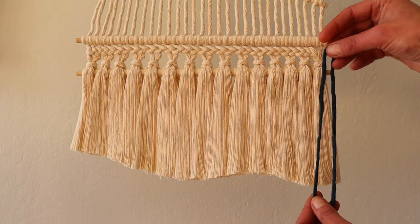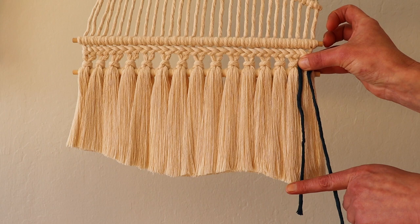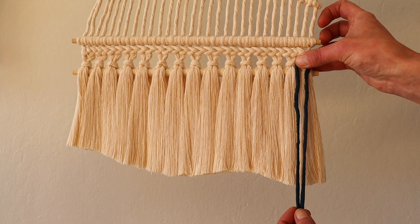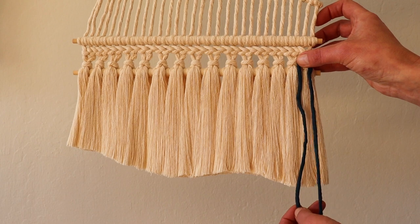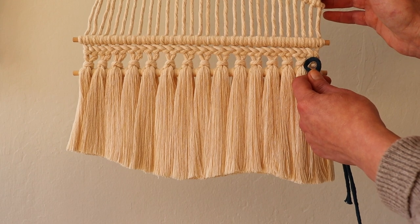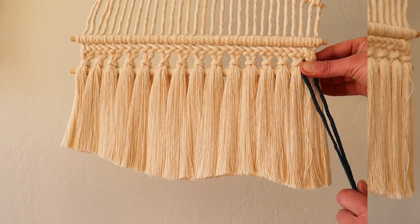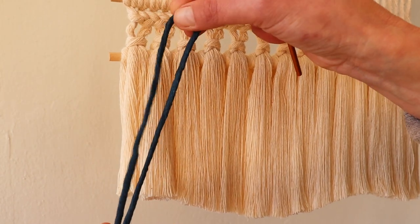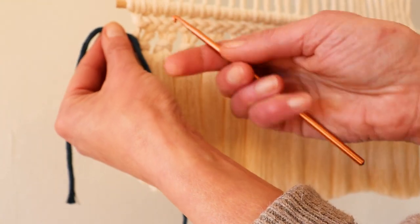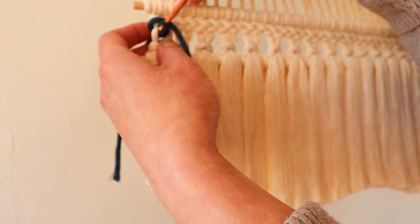Next I will add the layer of color cord for the fringe. This layer we will not brush, and that is why I brushed the first layer first. Cut the length of the cord a little bit longer than your current fringe that you already cut to shape. I cut them in the same color arrangement as above — two dark blues, then the lighter blue, the teal, and so forth. I will create a row of raya knots with the colors right on top of the white ones, and for this I will be using a hook just so it's easier to pull the strands through.